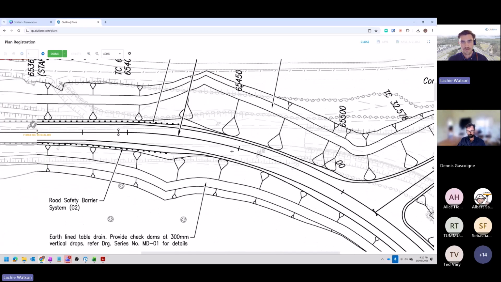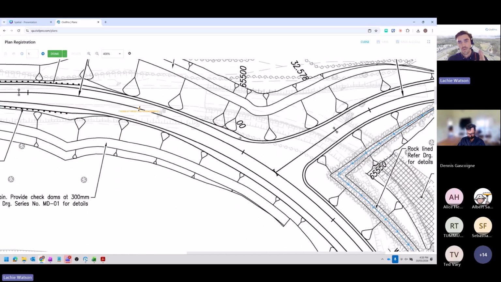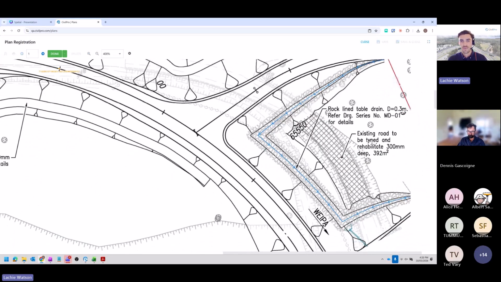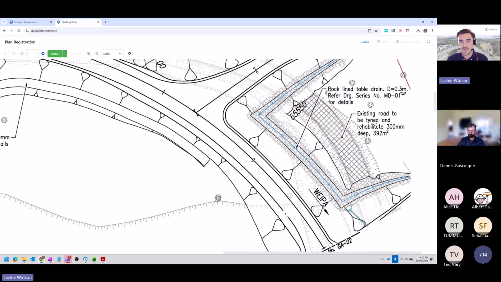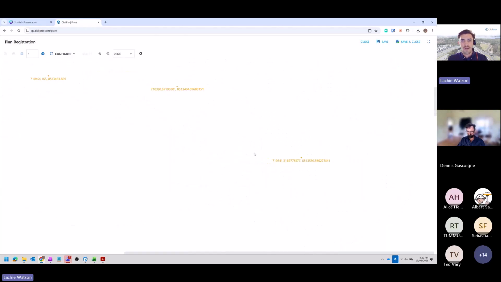So now go to the next one here, 450. I know that I've got coordinates for that. So I'm going to click on there. It's already got that one selected. So this is 450. Click, coordinates are in, save. Now we want to try and spread out these points as best possible. That makes it as accurate as possible when importing to CivilPro. Cool, 65550. Here's hoping I've got this one in here. Geez, clockwork, perfect.